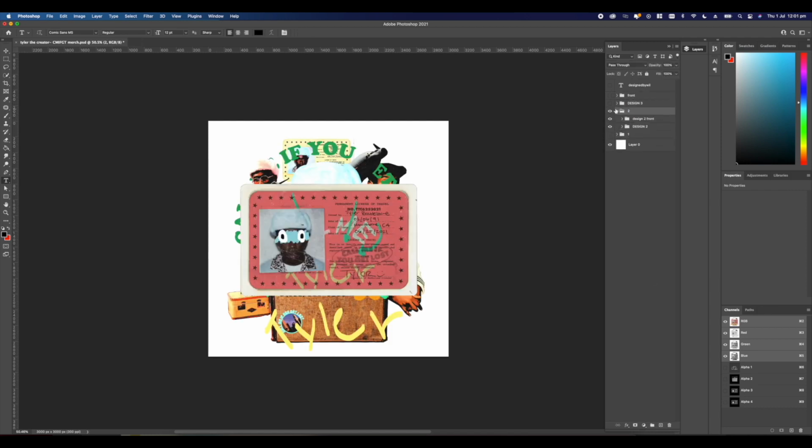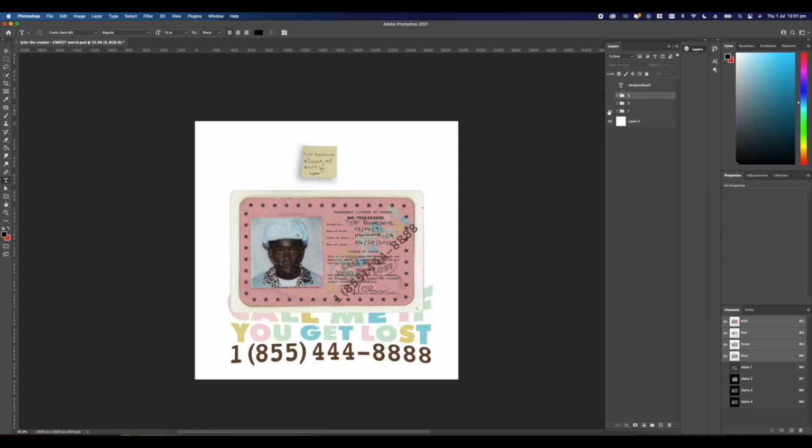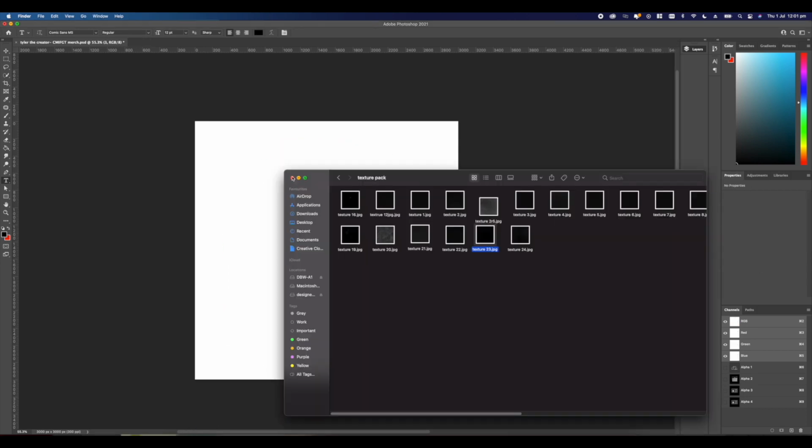And without further ado, let's get straight into the mock-ups. This is the most fun part about designing, I guess, looking at.